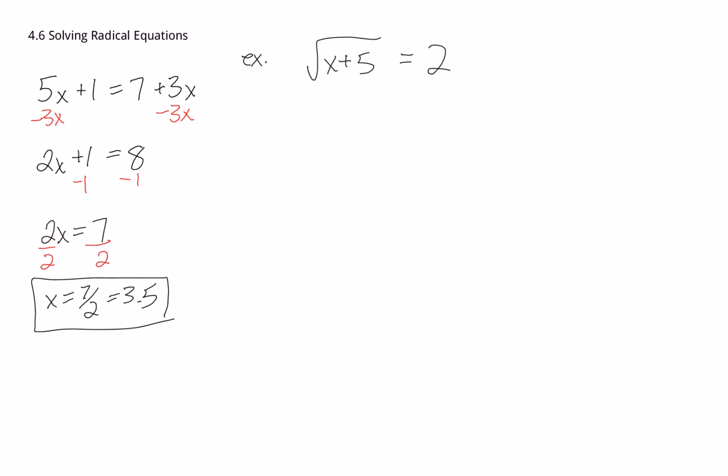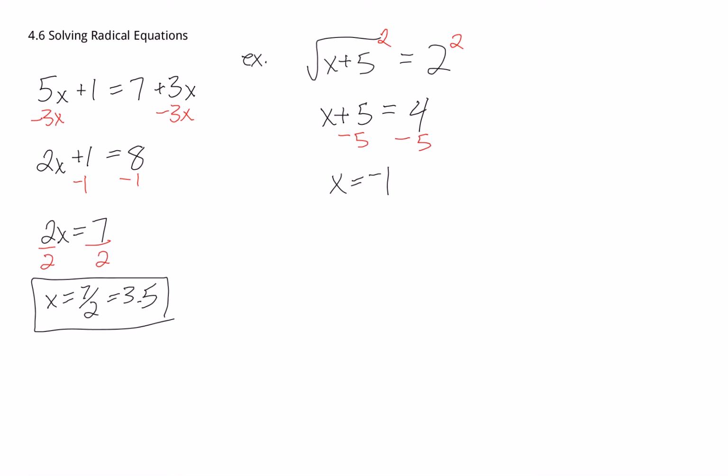In this case, we have the square root already by itself, the square root of x plus 5, so it is isolated. Once that's done, the next step is to get rid of that square root, and we do that by doing the opposite. The opposite of square rooting would be squaring. So we just square both sides, and when you square and square root, those cancel out, so we would just get x plus 5. And 2 squared is 4. Now to solve it, subtract 5 on both sides, just like we did before. So our final answer is x equals -1.